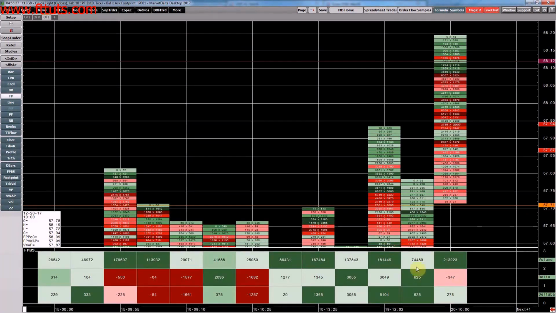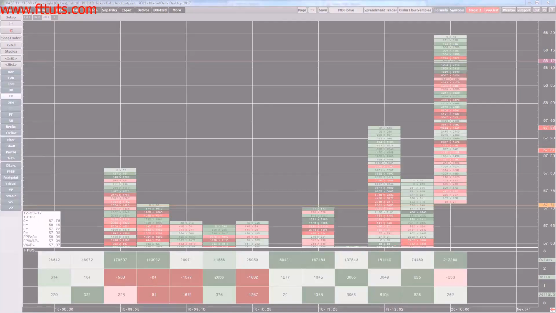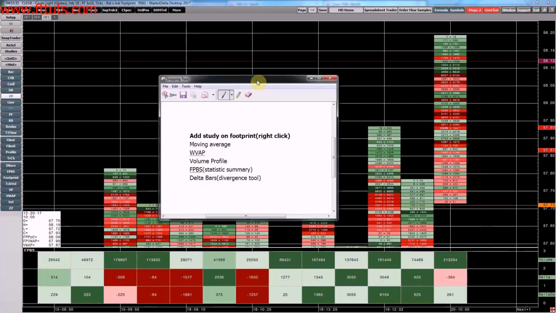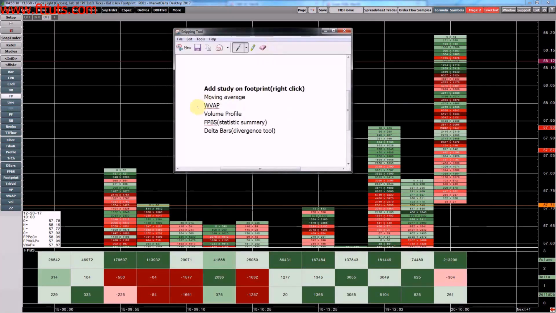Now that you've got that information, I'm going to show you a list of some of the other studies you can add. These are studies I would have on my tool, and some of the other traders would have. A simple moving average. Again, this doesn't necessarily provide a strategy, but it allows us to see when a market is either balancing, i.e. the moving average is quite flat, or when it is trending, i.e. when the moving average is sloping quite aggressively to the upside or downside.